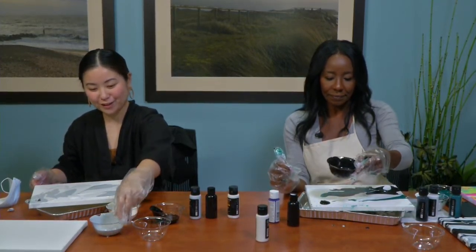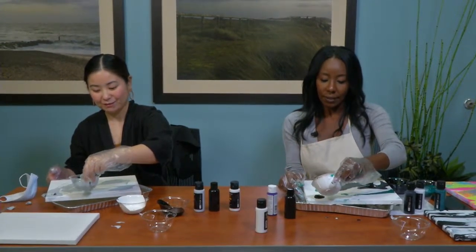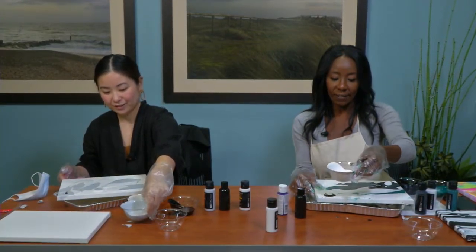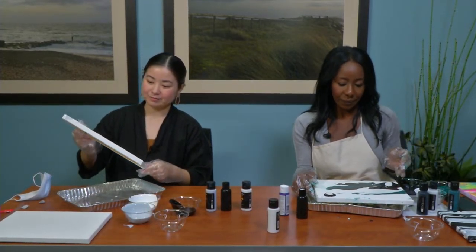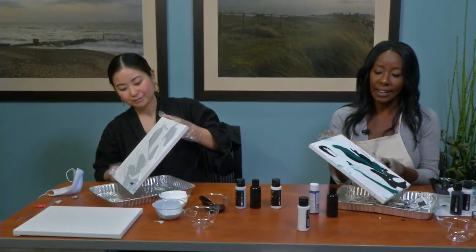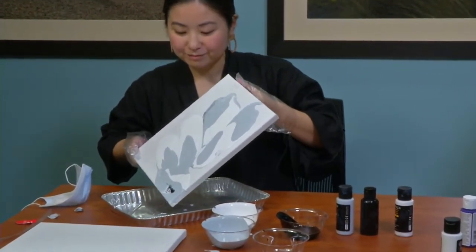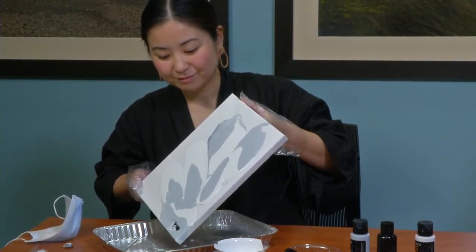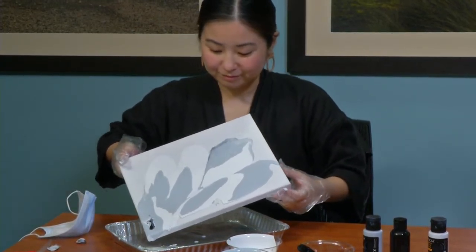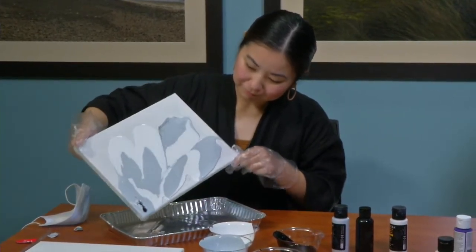So does it finish like this, or do you have to coat it with something after we're done? You can coat it with a varnish. Okay. It brings out the sheen, definitely. If you want it to gloss a little bit more, polyurethane also works. You want to wait at least a good two to three days to make sure that paint is completely dry so you don't interrupt the painting. And like I said, these are beautiful when they're finished. These are easy to frame.